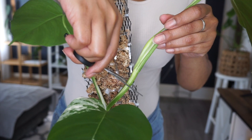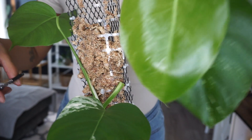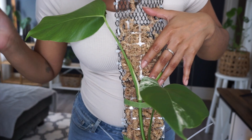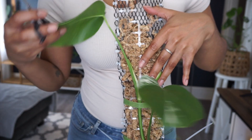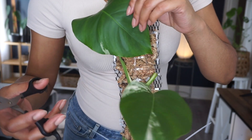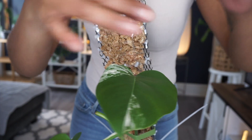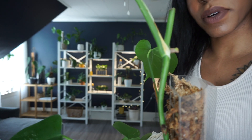I'm going to start by taking a cut from right here - let's cut it a little further just to be on the safe side. Wow, I can't believe I just did that! Then let's see where the next cut is going to come from. I think I want to cut it all the way down to here, but maybe cut it right here and leave this leaf on. So I'm going to leave this leaf on and cut this one off even though it's basically all green. I forgot to take off the plant tape - the velcro tape right here - so it didn't come off when I cut it. But here it is - look at how big this aerial root is!